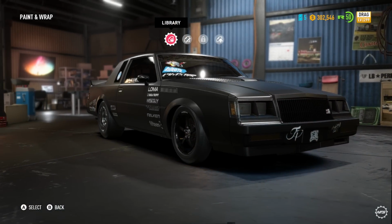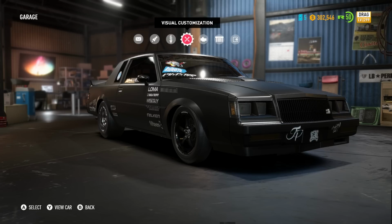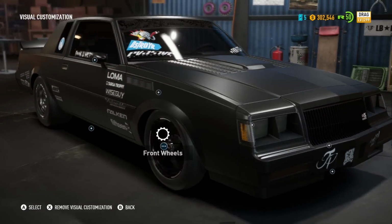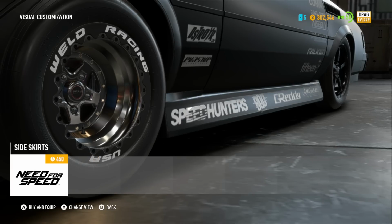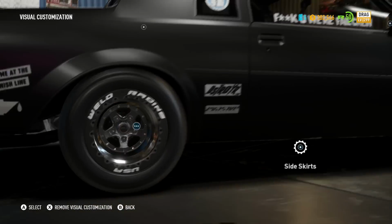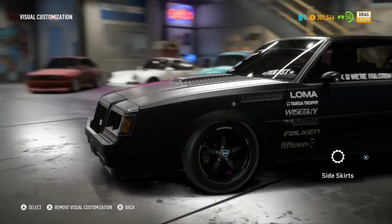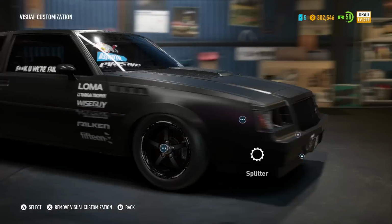Well, not a lot of stuff has changed for this car since I bought it. So I guess this is what it's gonna end up looking like. I'm sorry that there's no extra parts to add on this thing, but I'm not gonna add parts just for the sake of adding parts to it. Like this skirt, for example, it's literally one option that we can change, and I don't like the way it looks, so I'm not gonna add it on. So yeah, I think that's pretty much it for our GNX.